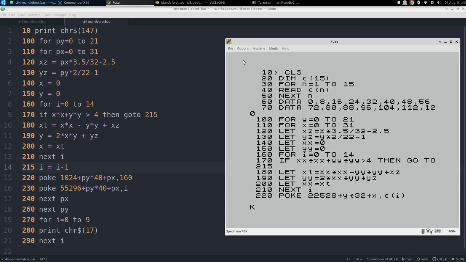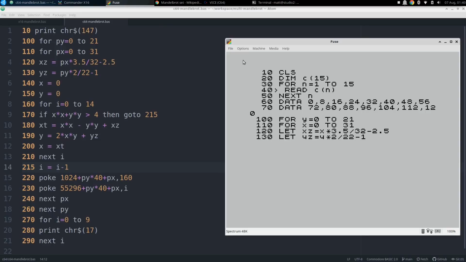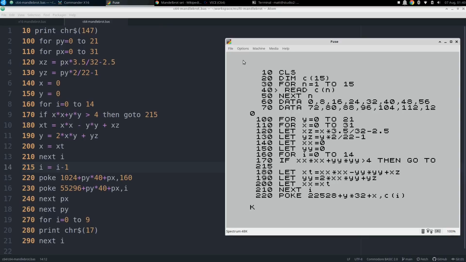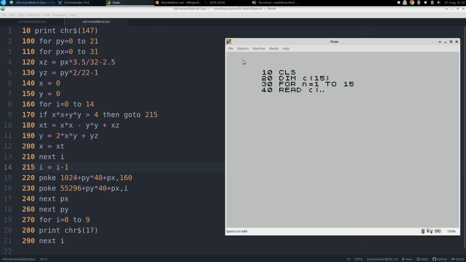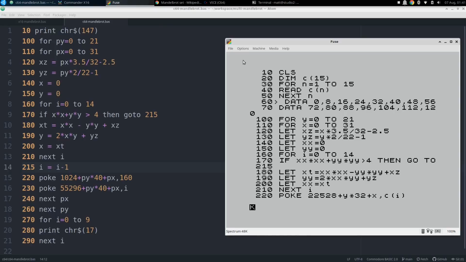So to do that, we're going to build an array here in our program. That's what this DIM is doing. We're creating an array called C with 15 elements. Then we do a for loop of 1 to 15, and we're going to read from standard input a value to place into this C array. Then that's the end of our for loop, and next. To feed standard input, instead of having the user type in stuff from the keyboard, we're feeding it in right from the BASIC interpreter by doing DATA statements.